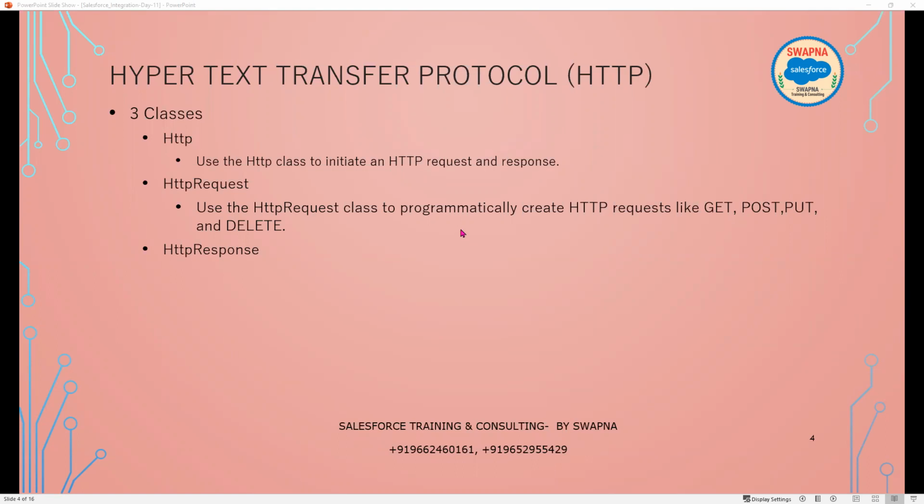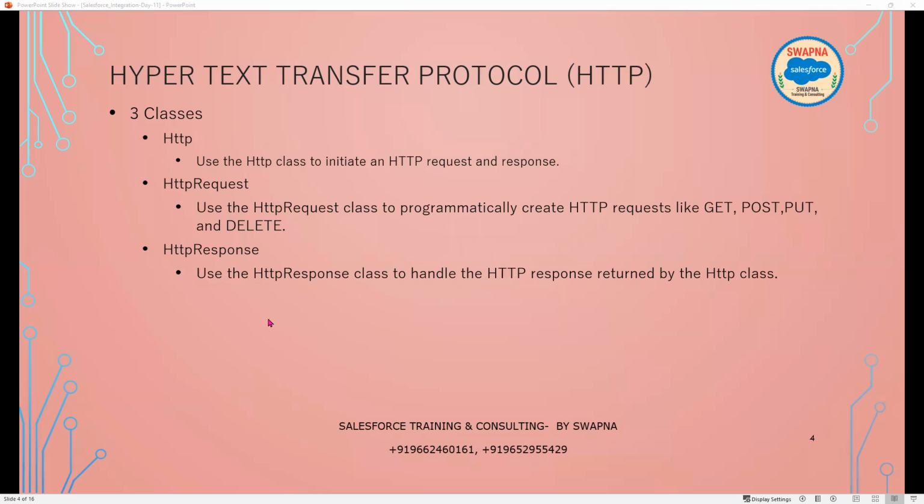That means in order to get data, or post information, or put, which means create or update the data in either Salesforce or a different system, or else delete. If you want to perform any of these operations, we use the HTTP request. And whenever we receive the response, we will handle the response returned by the HTTP class. These three we have seen in detail in the last class.